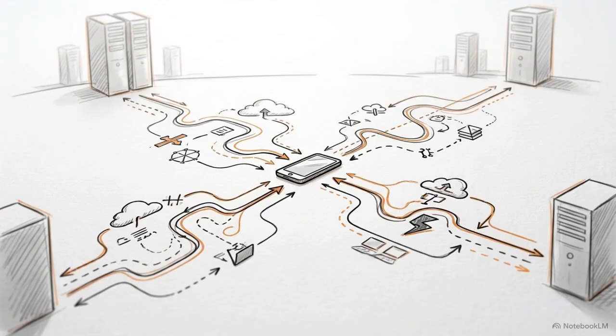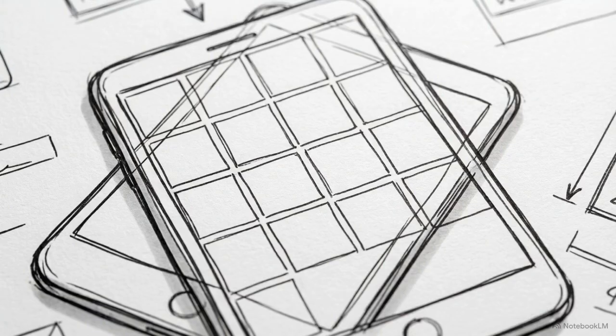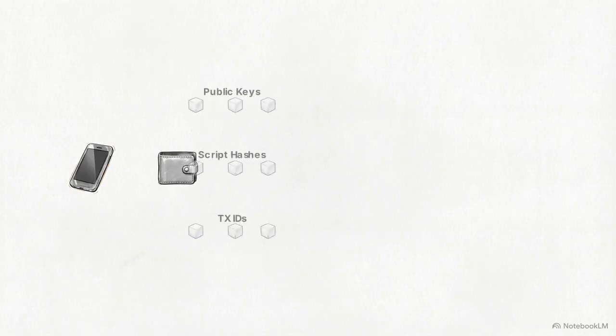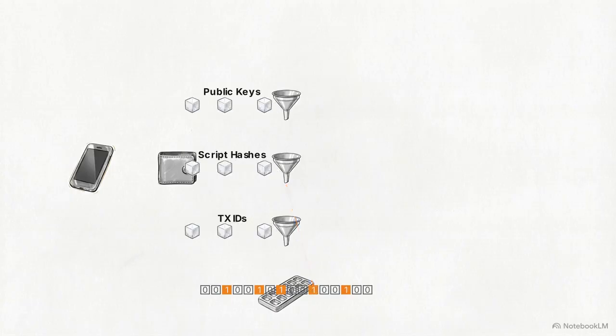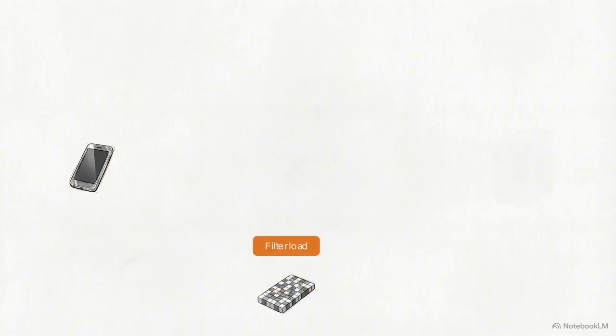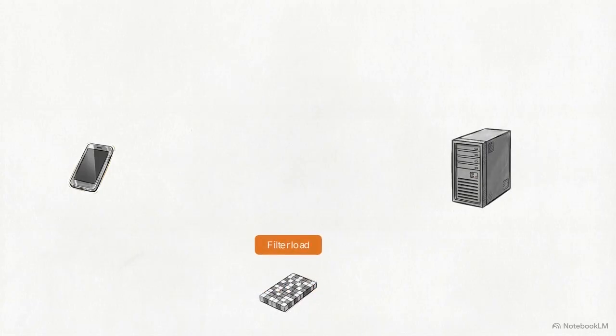Lightweight Bitcoin clients applied this probabilistic math directly to distributed networks. To synchronize with the network, a client app on a phone or laptop initializes a completely empty Bloom filter. It then scans its own wallet, extracting the public key hashes, script hashes, and transaction IDs from its unspent transaction outputs. The client processes these unique identifiers through the hash functions, recording them all into the filter. Instead of asking the network for specific addresses, the client compresses its TXIDs into this tiny bit array and transmits that compact block to a fully synchronized peer node.